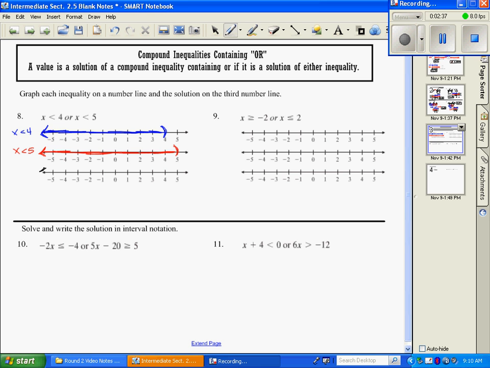So if I'm reading it, everywhere that's shaded is going to be included. So the blue one stops here, but since the red one is covered right there, it also gets to be part of my solution. So if you sandwich those on top of each other, we want to represent every part that was ever shaded or touched. So now as I read this from left to right, I have negative infinity to 5.